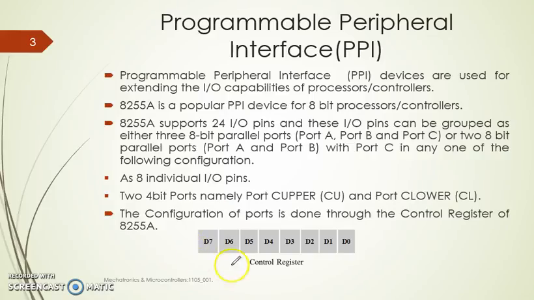So in this slide, we have the control word register format. If I am programming port C as individual pins as input and output, then D7 is always 0, D6, D5 and D4 are don't cares. D3, D2, D1 will tell which particular pin is getting programmed, and D0 will tell whether it is input or output. So if I write 1 in D0, then it is programmed as input pin. If I write a 0 over here, then it is programmed as output pin.